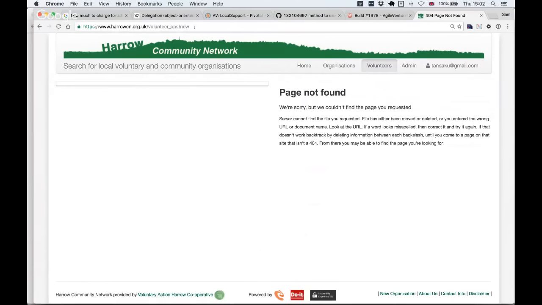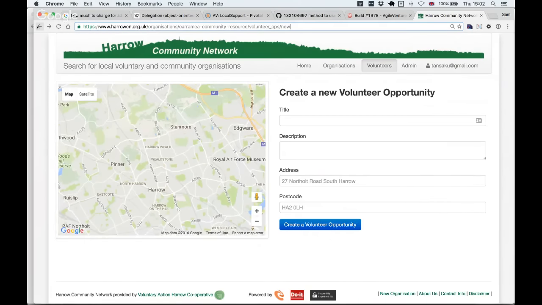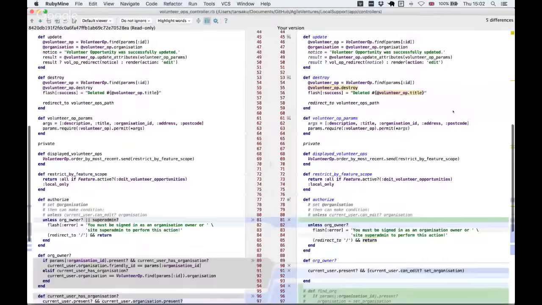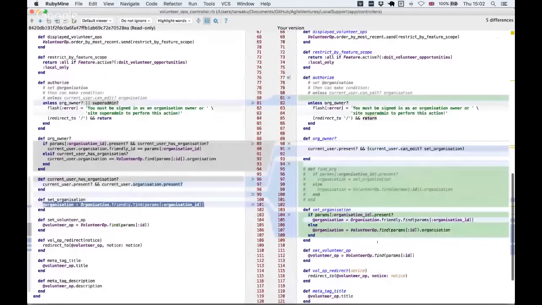This will fail at the moment because it hasn't got any mechanism of working out the organization of the current user, right? Mm-hmm. I don't think it does that in the code that he provides, but okay. There may be other pieces, but anyway.